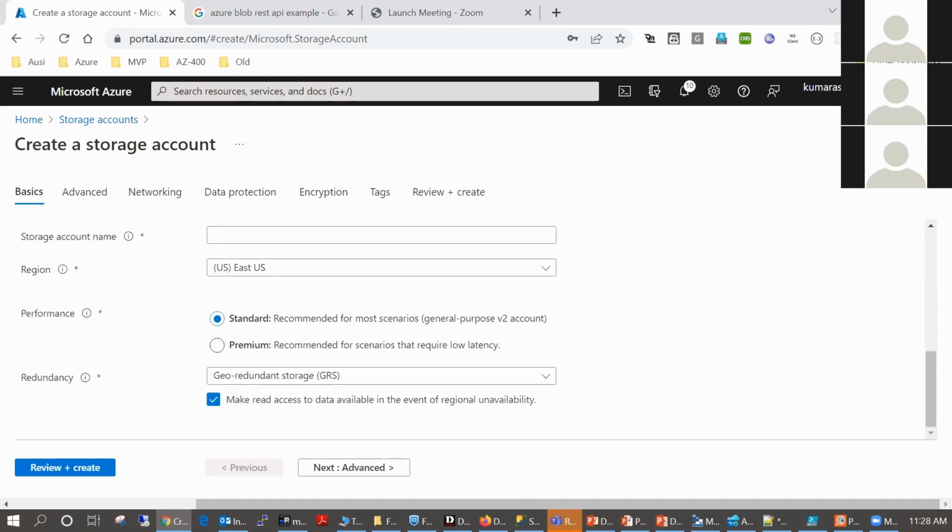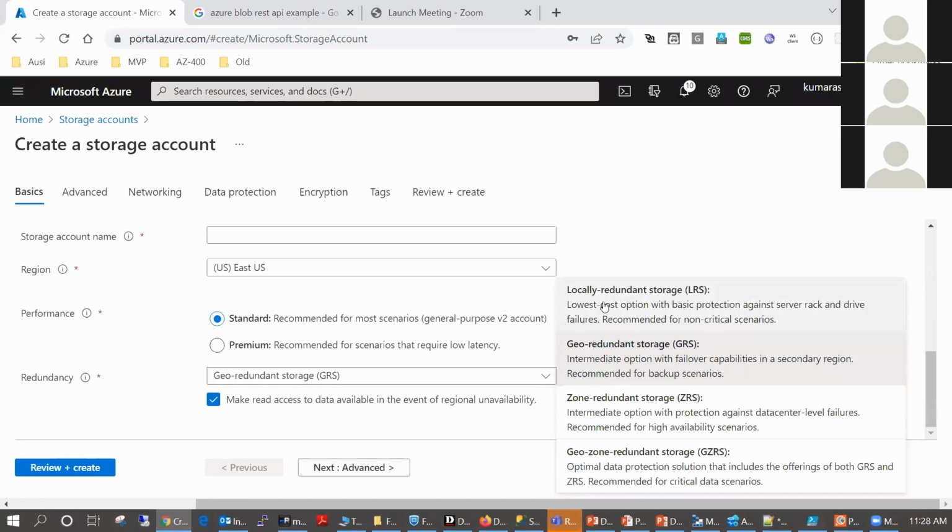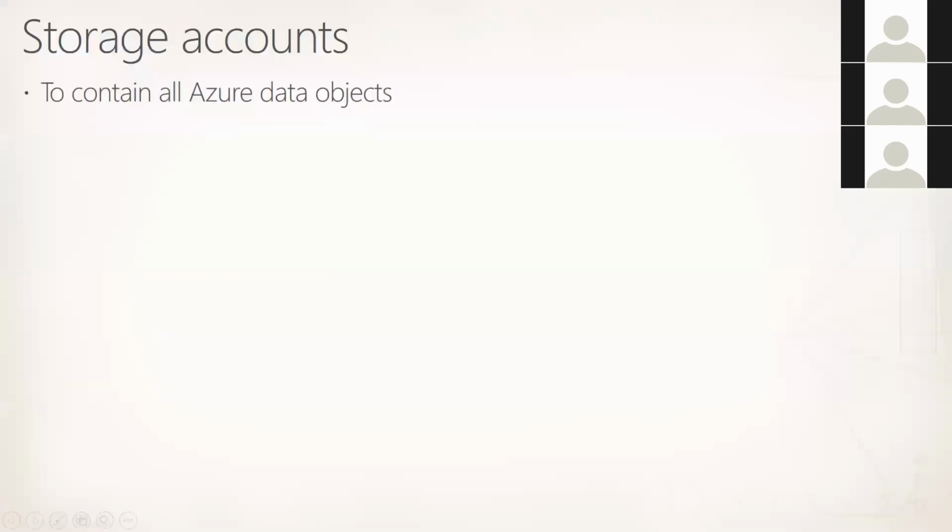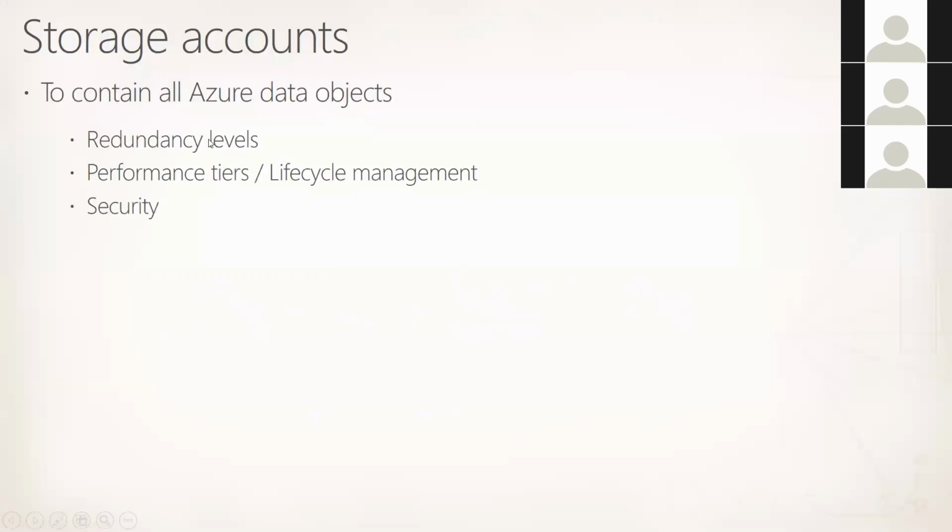And this is one setting, which is the redundancy. We are given several options like locally redundant, geo redundant, zone redundant, geo zone redundant, likewise. That's what I have mentioned here. So whenever we create a storage account and have items in it, it will have 3 copies, right?